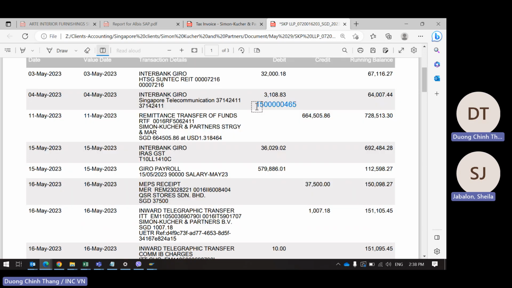But Sheila, if it is booked in the current month, then I also put it in the invoice. Okay. If we somehow already post and then forgot to copy the document number after posting, is it possible to find the document number? Yes. And how to find? I can show it to you.